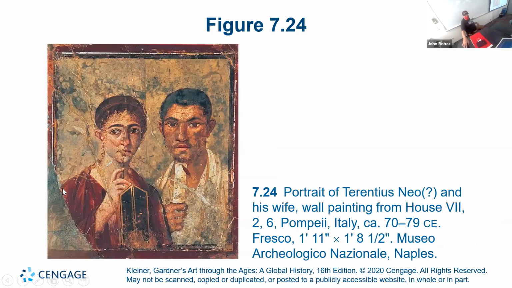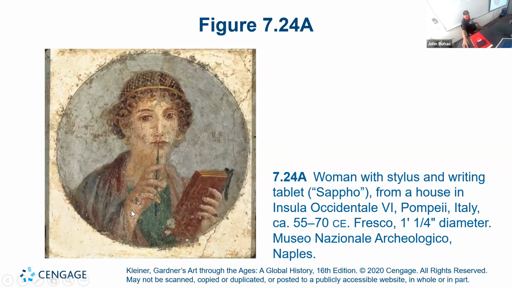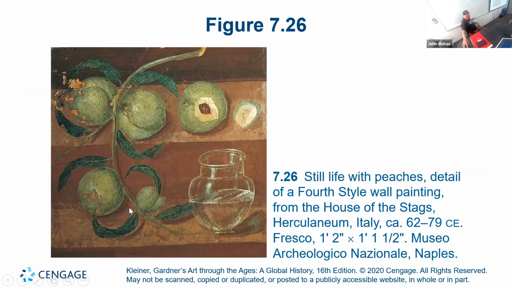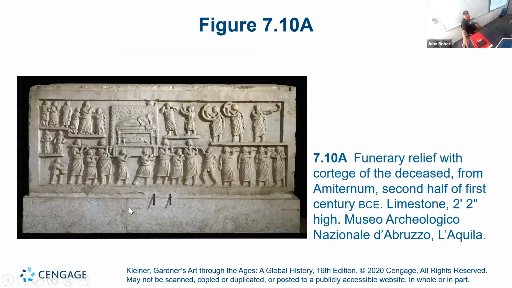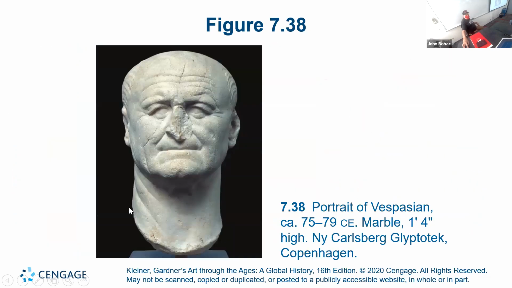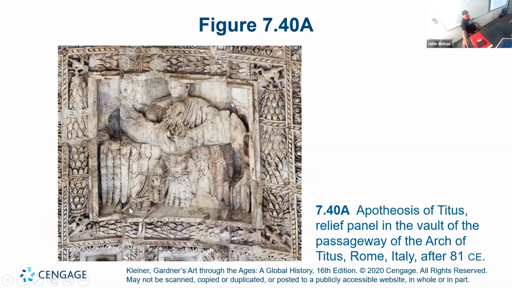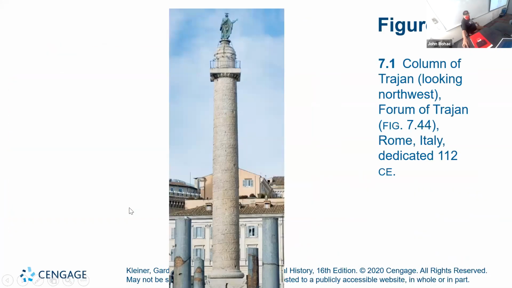And this is a husband and wife portrait. And you see, this is from Pompeii, Italy, 79 CE. This is the kind of paintings we find in Pompeii. And I wanna move up ahead in this slide presentation because there is some painting later on in this chapter that I want to bring your attention to.